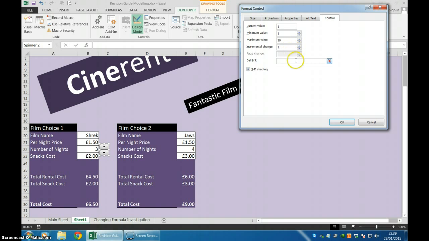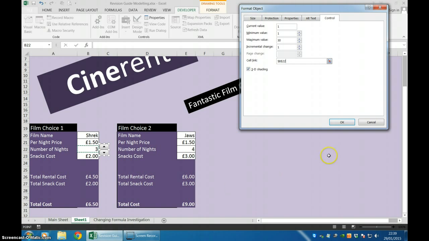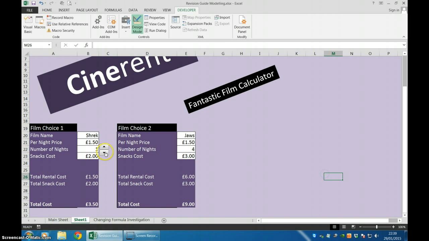It goes up by 1, and we're going to link this control to that cell there. I've selected the cell, enter, and OK that button. Now when you click the buttons, the numbers change nicely for you.